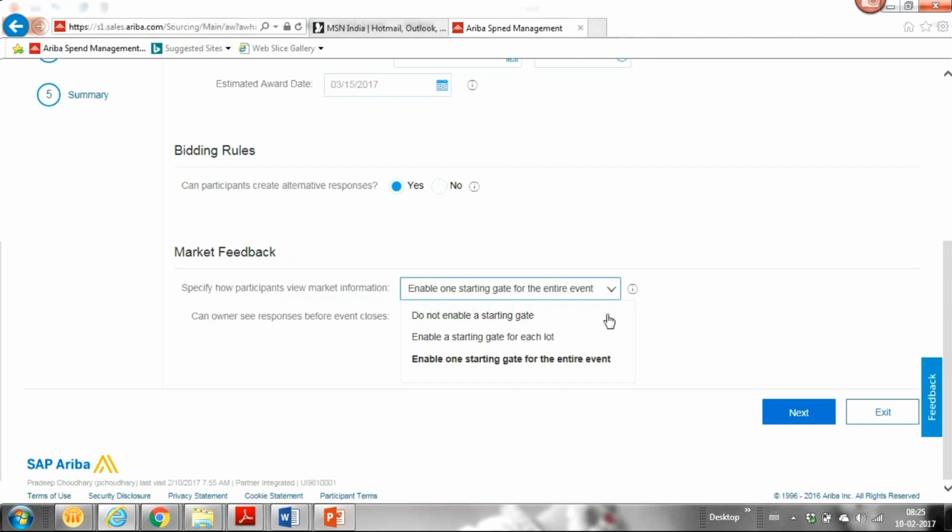So RFP is a non-competitive one, where we have a market, where we have suppliers who are bidding for that supply, giving their response for that commodity. I'm telling you what is there in market information: the number of suppliers who are giving their response, the initial price of the material or line item we selected, or the historic price. These are all attributes, and not only these, we have so many things in market information. Now the buyer can decide whether all this information is accessible to the supplier or not. This is very important for actual business, for the enterprise, whether I should give this information to the supplier or not. He can decide with these three fields.